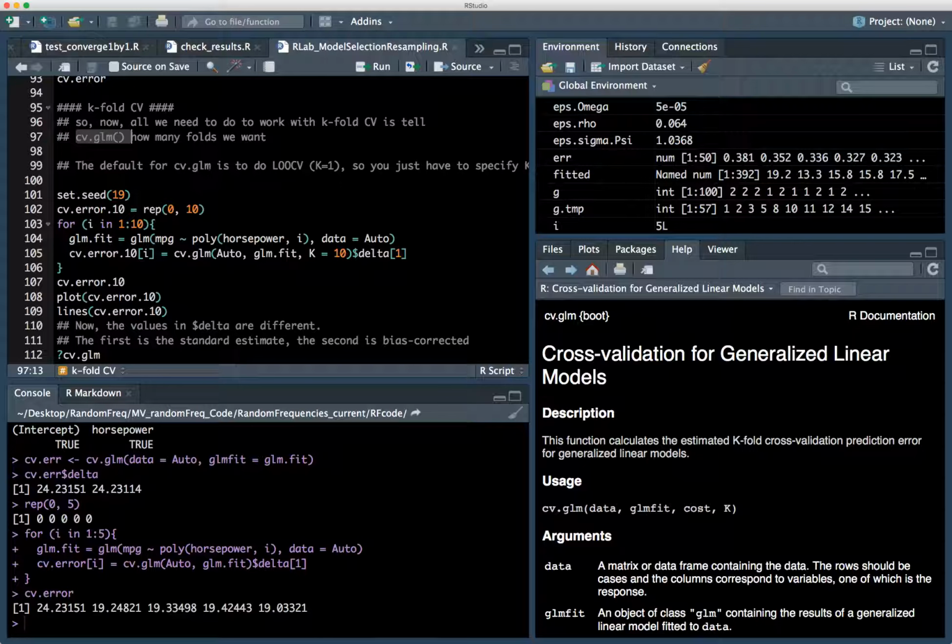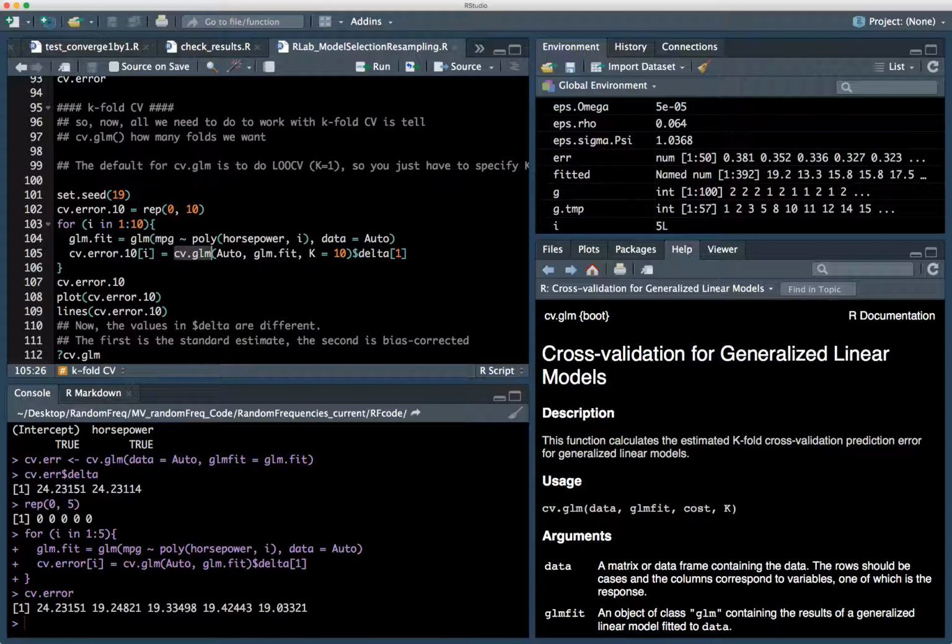By default, this cv.glm does leave one out. So the argument k should equal 1 for this function. So when you specify k, this is the number of folds.